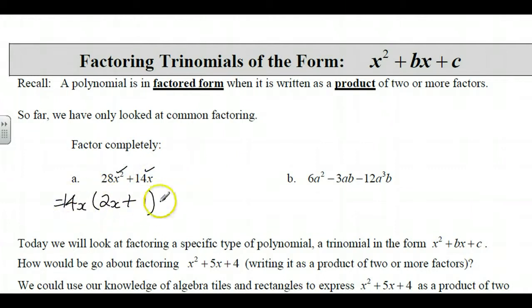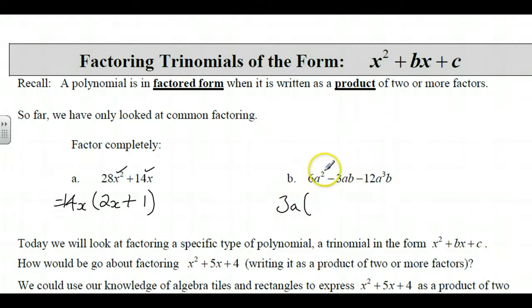And also, are there any common factors still in here? Do they each have an x? No. Is there anything that goes into 2 and 1? No. Okay, on this one, the largest number will be 3. They all have an a, and the smallest a is a to the 1. So I'm going to write an a. And that's it for common factors, since this term has no b.